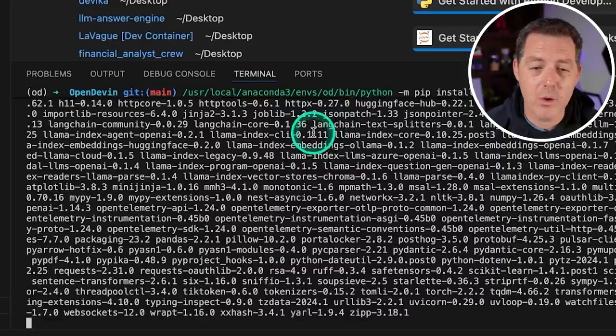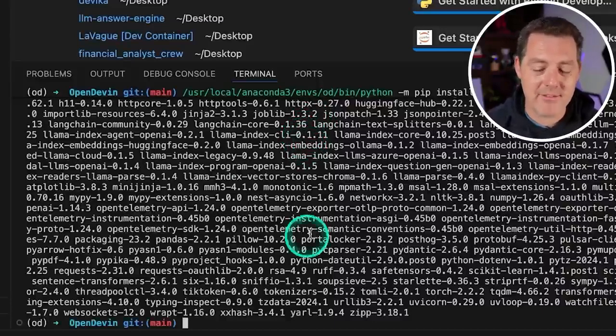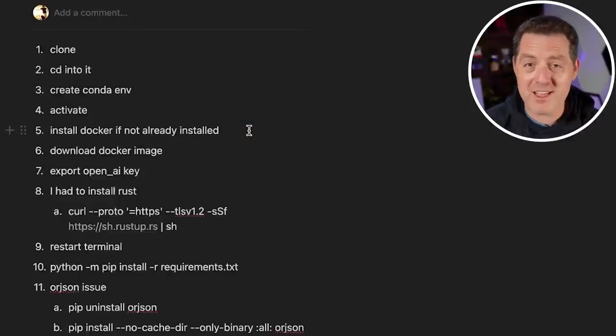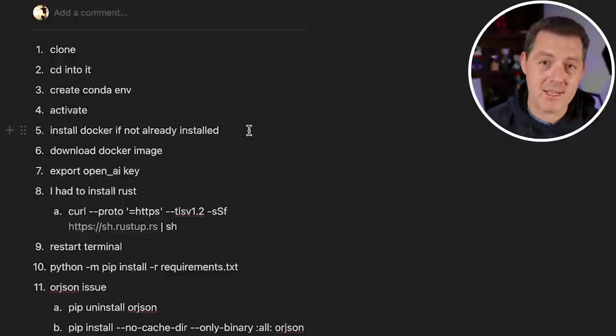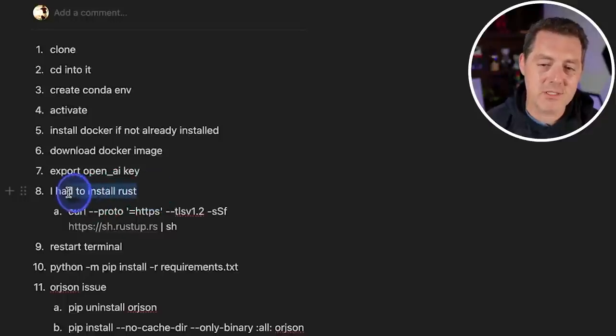the dependency orjson requires Rust. And I didn't have it installed, and so I had an error here. I didn't have it this time. So this is going to be a little bit of behind the scenes, but anytime that I do a tutorial video, I go through it once without the camera recording and I document every step along the way. I also document any errors or bugs that I run into so that when I go to record, it doesn't take me forever. So I did have to install Rust.